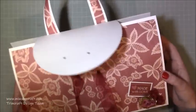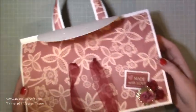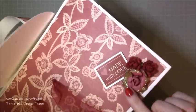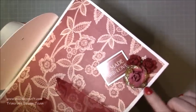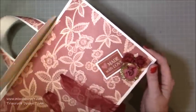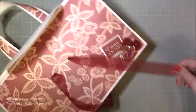I've used the gorgeous V&A 2 collection by Trimcraft. And it's just such a nice paper, really nice, that one. And I finished it with one of the stickers from the collection. This is one of the glittered paper flowers, which is gorgeous, and then they're just some from my own stash, which I thought complemented it quite well there as well. And then I've just used this really nice organza ribbon to close it.